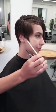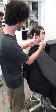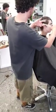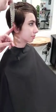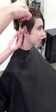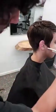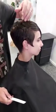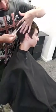Now, I really like this hair we have here in the front. I think that sits beautifully. So I just want to clean it around the ear a little bit. So we just start from that area and clean it around the ear. I'm just removing a bit of the extra weight behind the ear. So once we've refined the underneath, we can really get a nicer blend in and just allow it to keep that softness, but we expose the ear a little bit. So I like that. I'm going to refine a little bit as well. So I'm going to lift it up, and any kind of weighty points I find, I'm just going to blend it in.